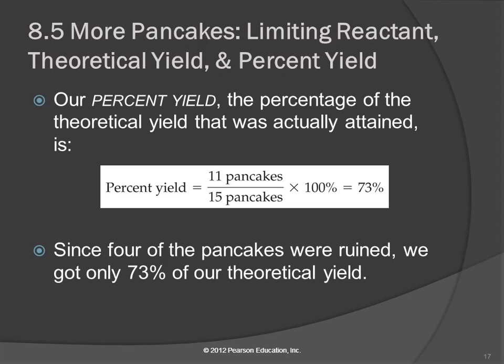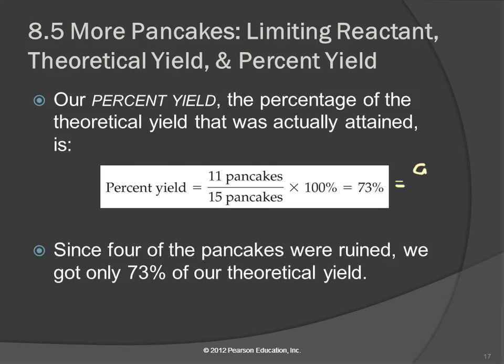We like to express this relationship as a percent yield. And remember that percent is part over whole times 100, the part over the whole. So in this situation, it's going to be the actual yield divided by the theoretical yield. That should probably be written in there somewhere. I think it shows up later, but not very clearly.